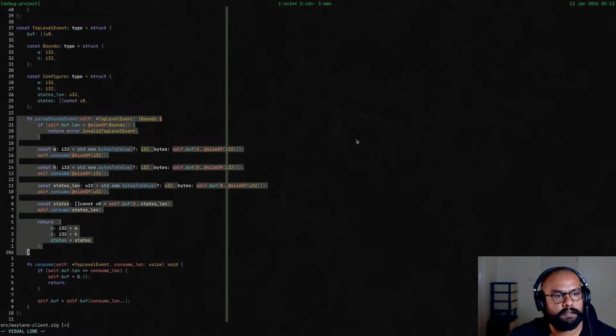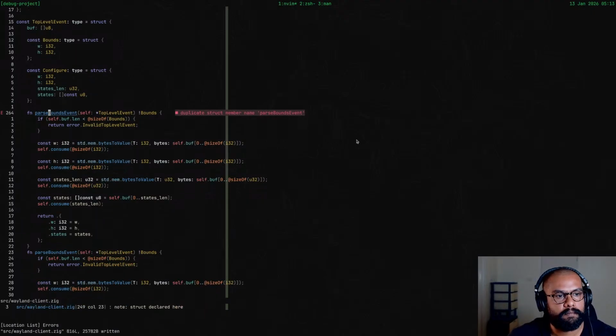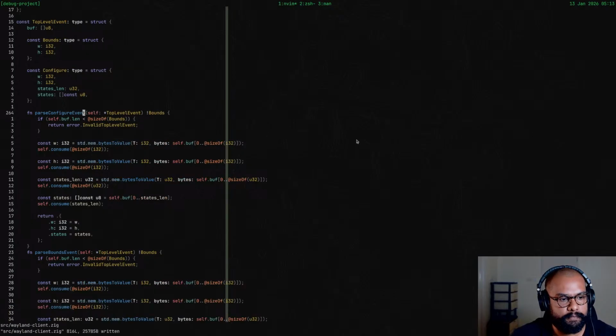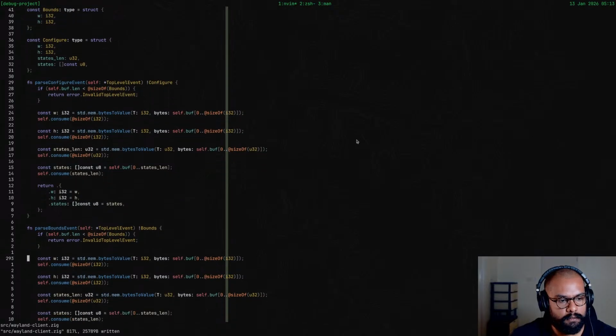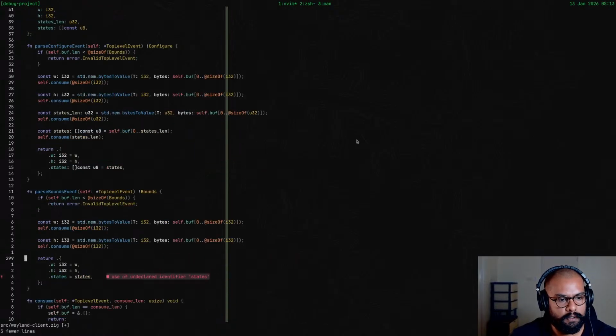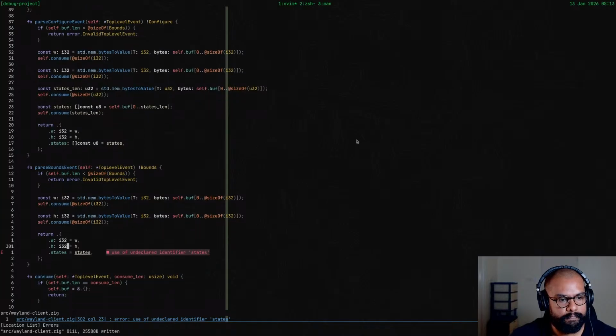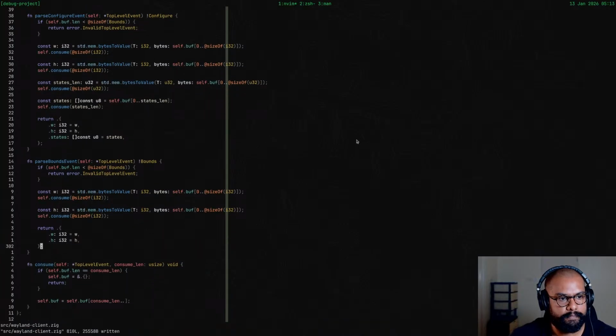So I need another one. Configure event. This will return configure. Bounds. Get rid of this, get rid of this. Okay.